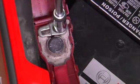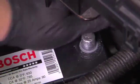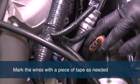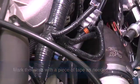Disconnect negative and positive cables at battery. Failure to do so may result in damage to the vehicle's electrical system. Remove the voltage regulator connection from the alternator. If there are W or R terminal wires, they should be removed now as well. Mark the wires with a piece of tape to ensure that the wires are reassembled correctly.